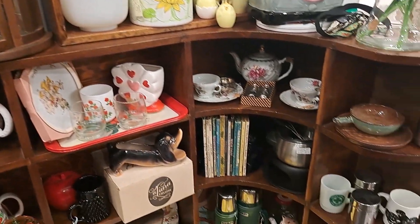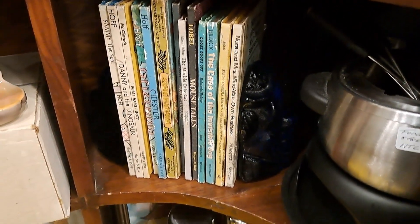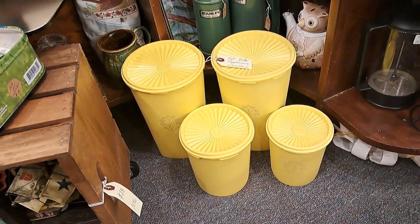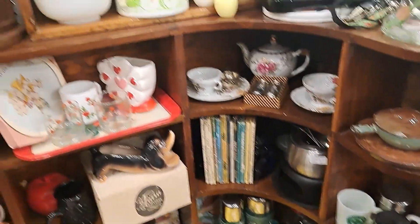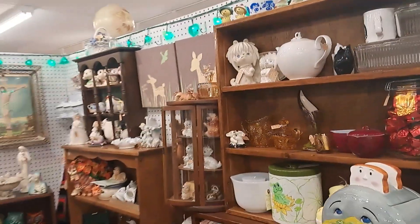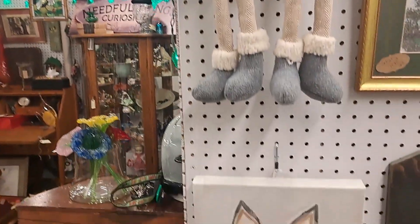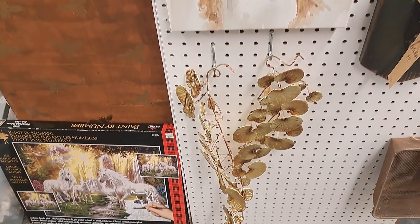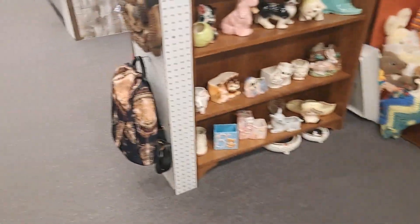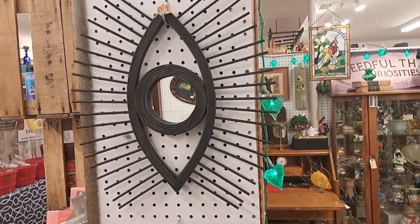I brought in some children's books, and there's clown bookends with those. And I have a Tupperware canister set. Out here on the end cap, there are the little mice, the fox, and these are so pretty — I really like those for your wall. And over here, the backpack plaque and eye mirror are still around.